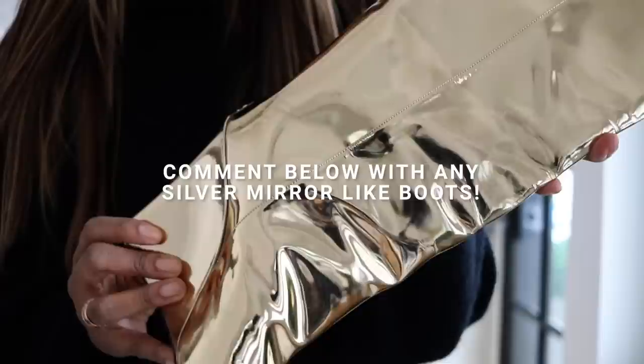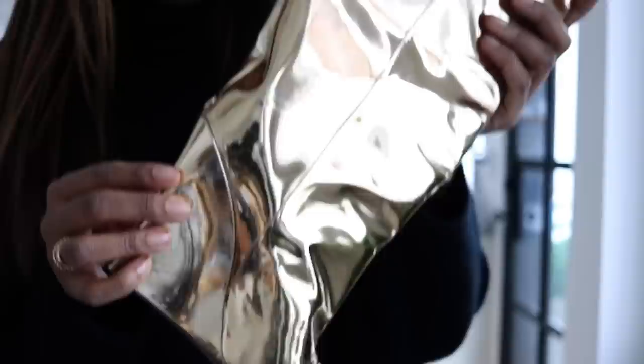I'm not looking for a foil type, I'm looking for this kind of glossy, smooth finish. You can see your reflection. I mean, look at my fingers. You can see literally the reflection of my fingers in the boot. That's the kind of finish I'm looking for, but in silver. So if you see a 41, holler at your girl, because I'm still looking. But that's for silver. These are coming with me.